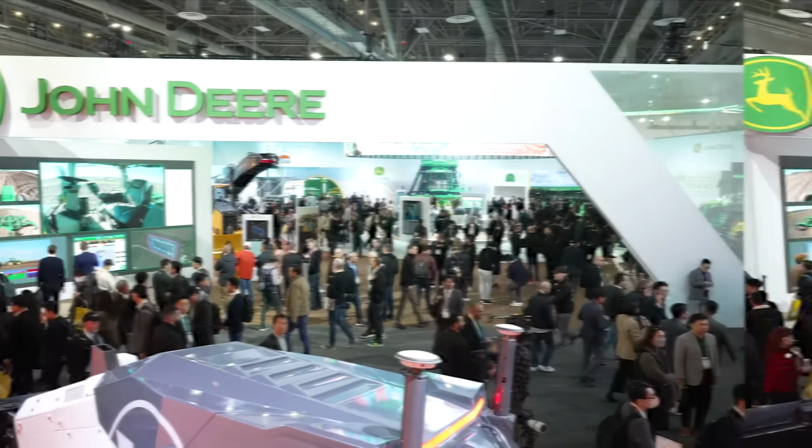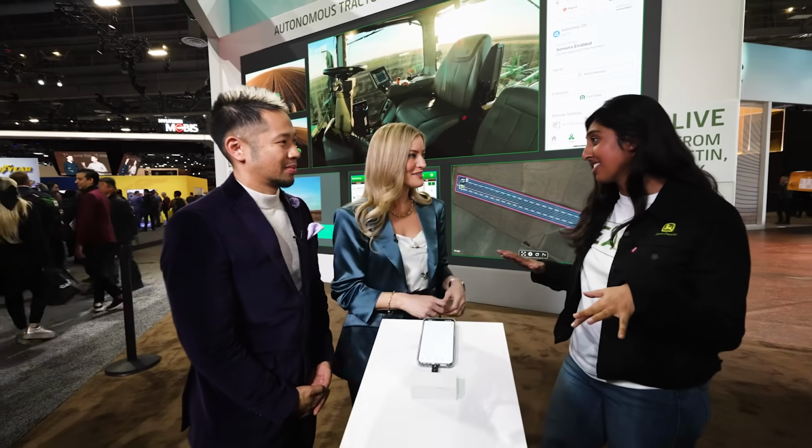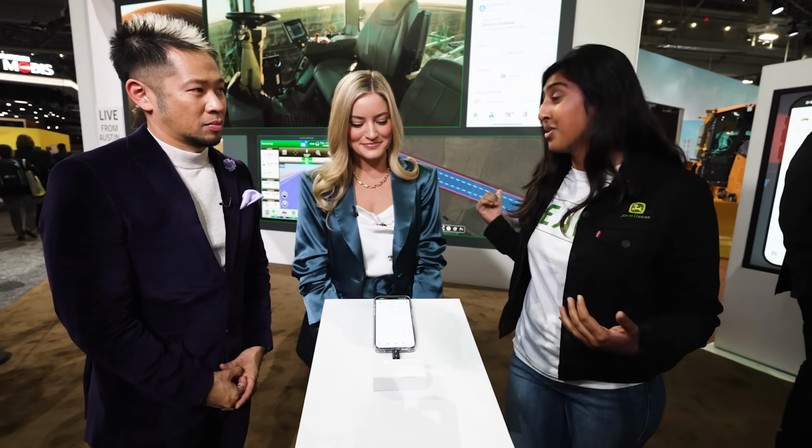All right, see ya. All right, Maya, this looks absolutely incredible. There's a tractor behind us, and this is in Austin, Texas. Yeah, and it's running fully autonomously. So we can control this with the phone. You can imagine if you're a farmer and you step away from the field, you've already given the machine its instructions, it knows what to do. Maybe you want to pause it, check on it, adjust its speed. So you'd be able to do that today, just like you would if you were on the farm.